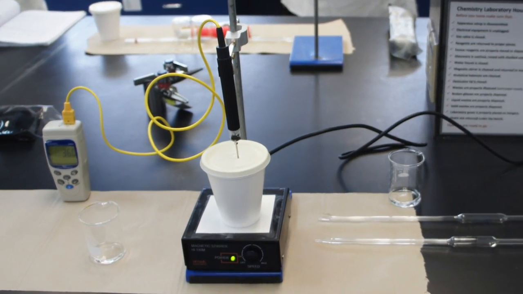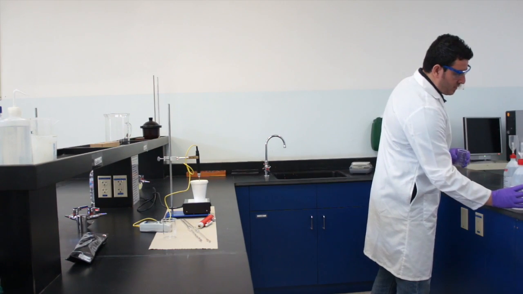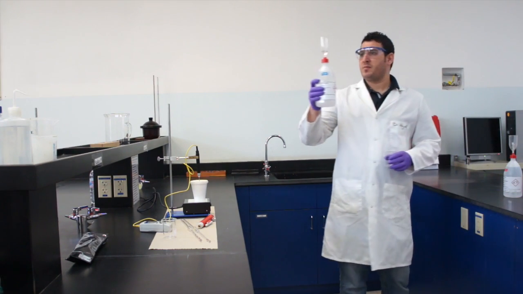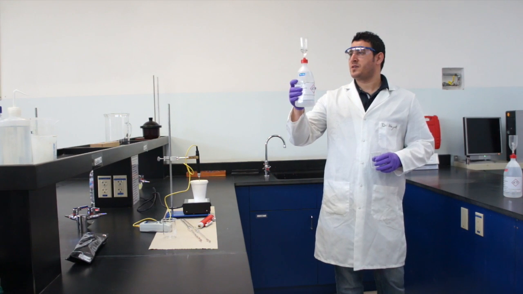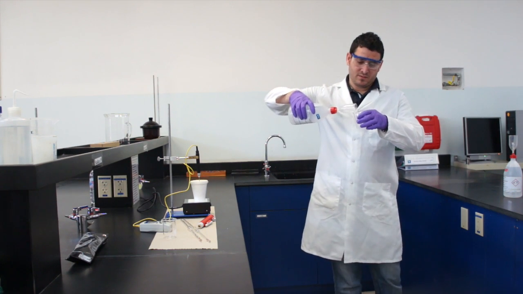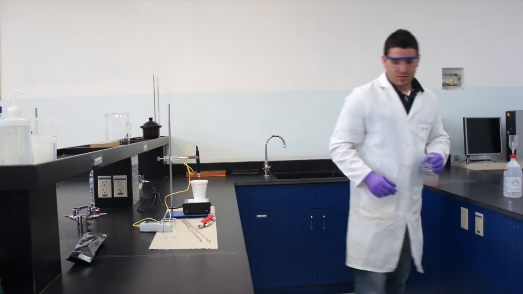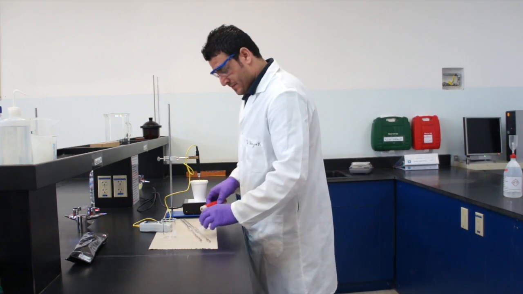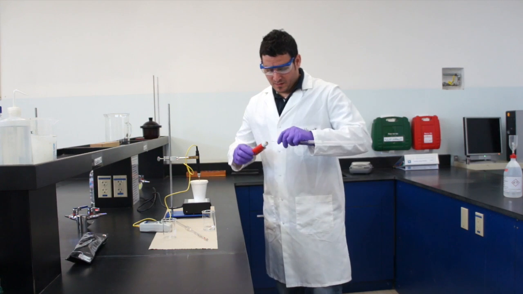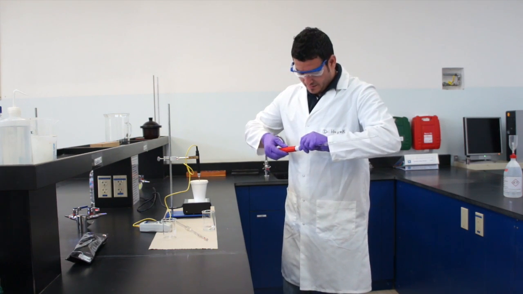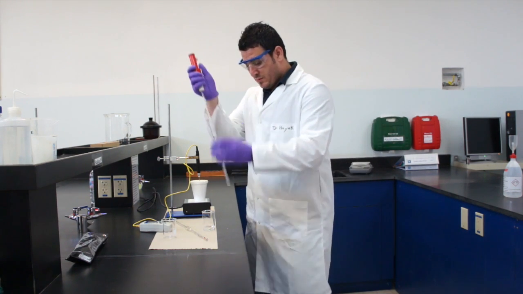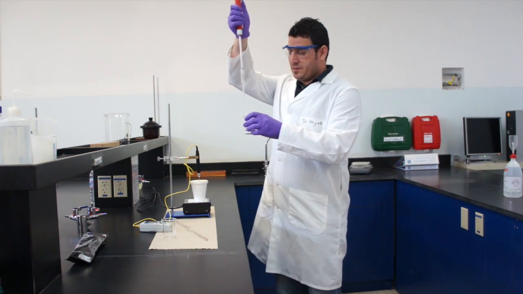This is how your setup will look. First take the base. You will need 10 milliliters, so you can measure around 15 milliliters here and the base is potassium hydroxide. With the volumetric pipette you will measure 10 milliliters.